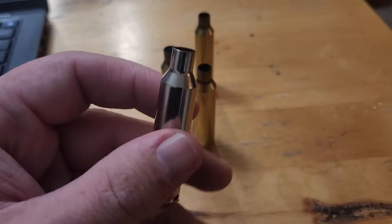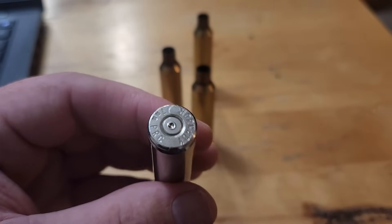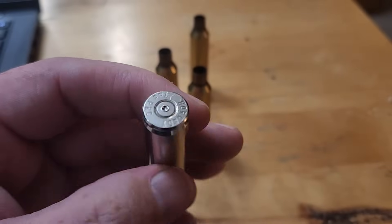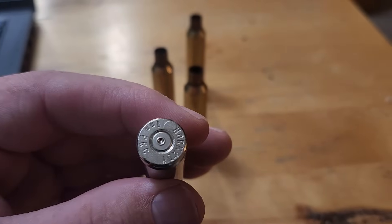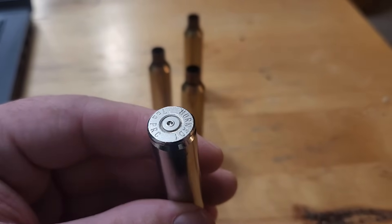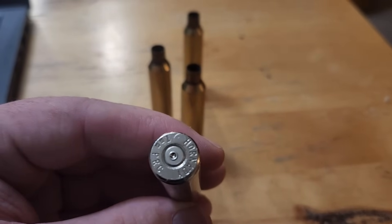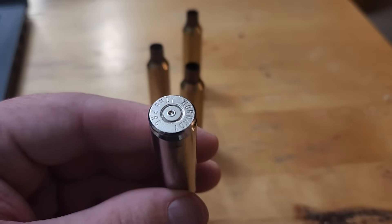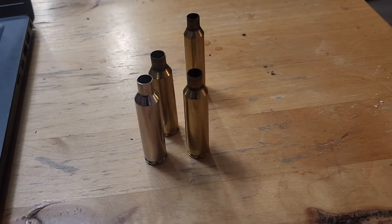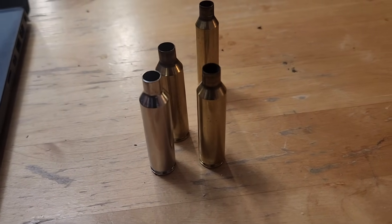So what's reason number two why you might not get that 3,000 feet per second? If you're using Hornady brass — I put Hornady brass on the lowest tier of brass quality. It's not great. From what I could tell, I was getting pressure signs pretty early with Hornady brass, and a lot of commenters also said stop using Hornady brass. Get ADG or Peterson and you will be able to load it hotter without hitting pressure signs. If you're using Hornady brass, you're probably going to hit pressure earlier than with higher quality brass. So if you want to hot rod your 7 PRC to get those 3,000 feet per second velocities, get better brass.